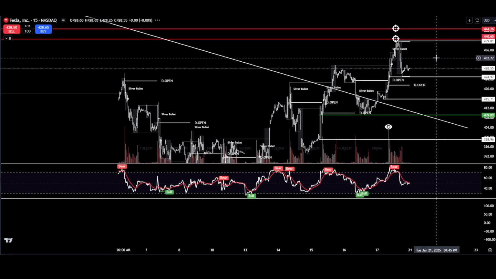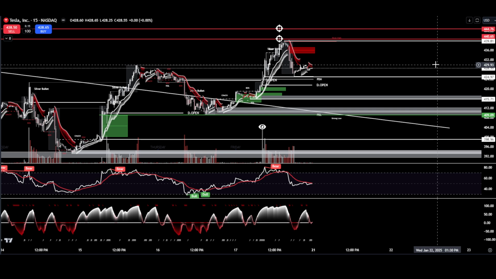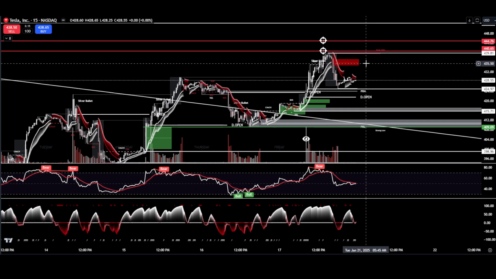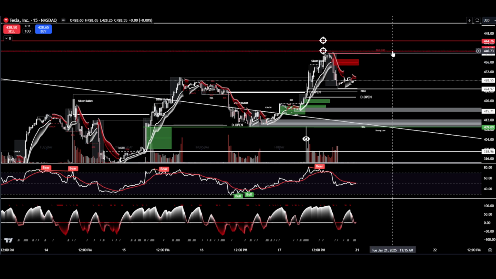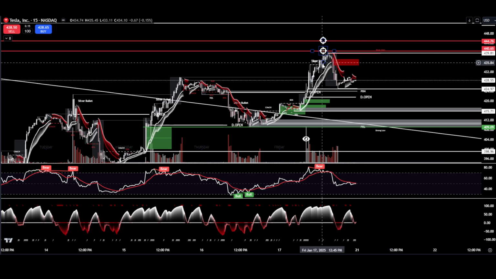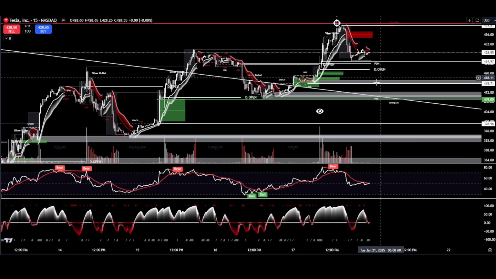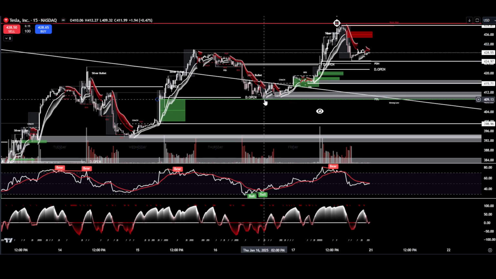15-minute chart gives us a look at some of our macro liquidity levels. So those macros are going to come from specific time frames. They're going to be liquidity pools that haven't been taken yet. So you can see right here near that fair value gap consequent encroachment that we're watching, we do have a 439.93, so we'll call it 440, a macro time frame liquidity pool right there at the 440 mark. We also have a liquidity pool down here that hasn't been taken, but it's in line with another fair value gap level that we were watching, 409.